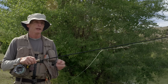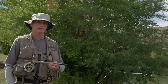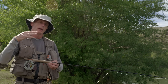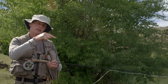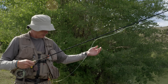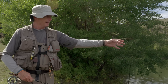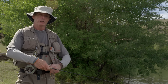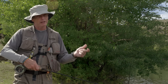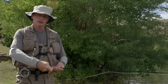Today I've rigged up an intermediate line because it's such a bright day and there's a bit of wind. I've watched the water and there's no activity at all, so everything tells me the only way I'm going to catch fish is to go quite deep — the intermediate line will do that with these streamers. Streamer fishing is pretty simple once you can cast and have your retrieves dialed in — you're just going to pull in until you feel a grab, and when you feel that grab, you set the hook. Not hard and savage, or you can break your leader off — just lift.